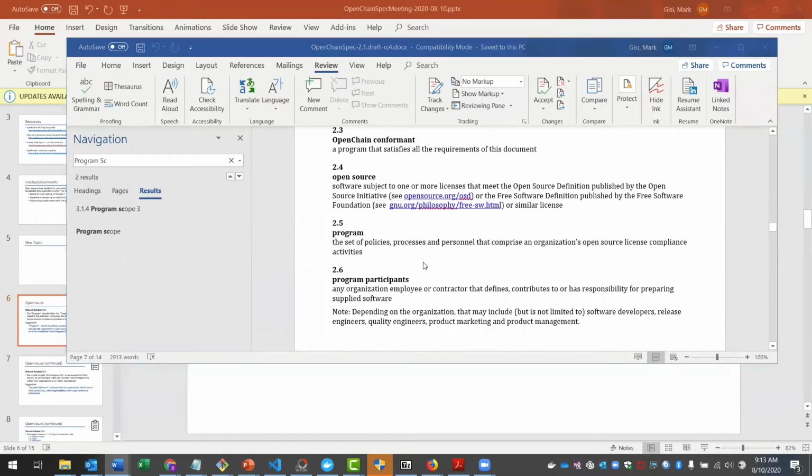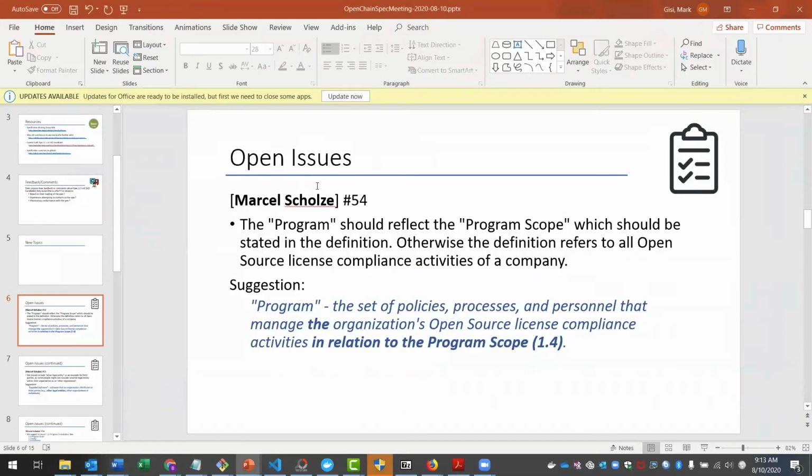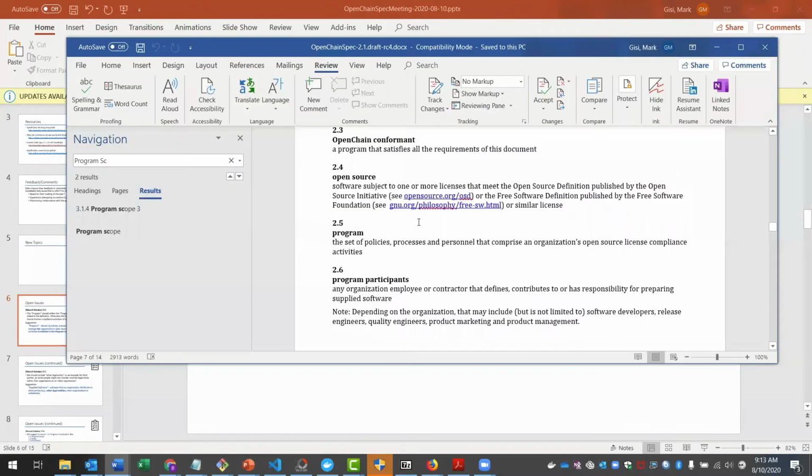Exactly. So here we say a program is something that defines the process, etc., from an organization. And later on, then we define the scope. And I think the program we are now talking about should define the policies, procedures, and personnel that comprise an organization's open source license compliance in this particular scope.